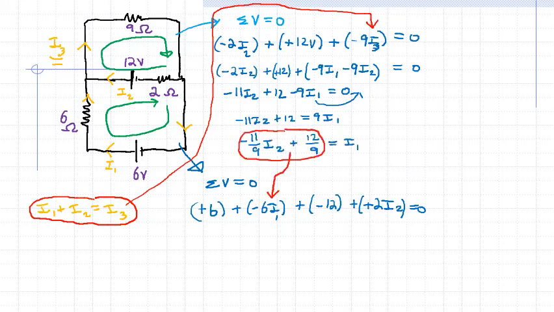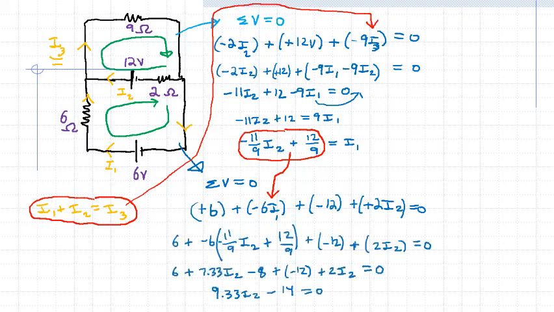I can isolate for I1, place this into here, and factor the negative 6 in, and I'll end up getting positive 1.5 amps. So I know my I2 is okay. So whatever you said for that middle one, it should be going to the left at 1.5 amps. Now, if you set it up to where you said, oh, I think it's going to the right, that would have been fine. You should have still gotten 1.5. It just would have said negative 1.5.